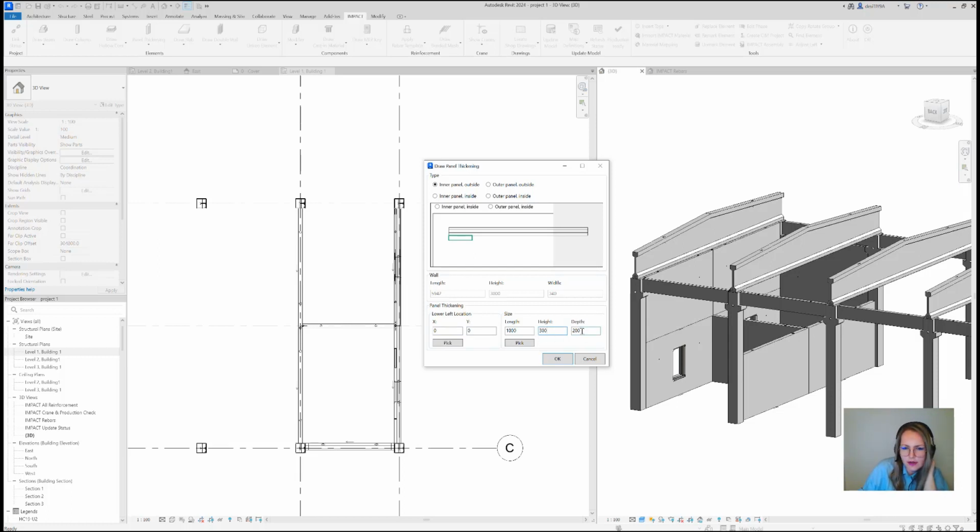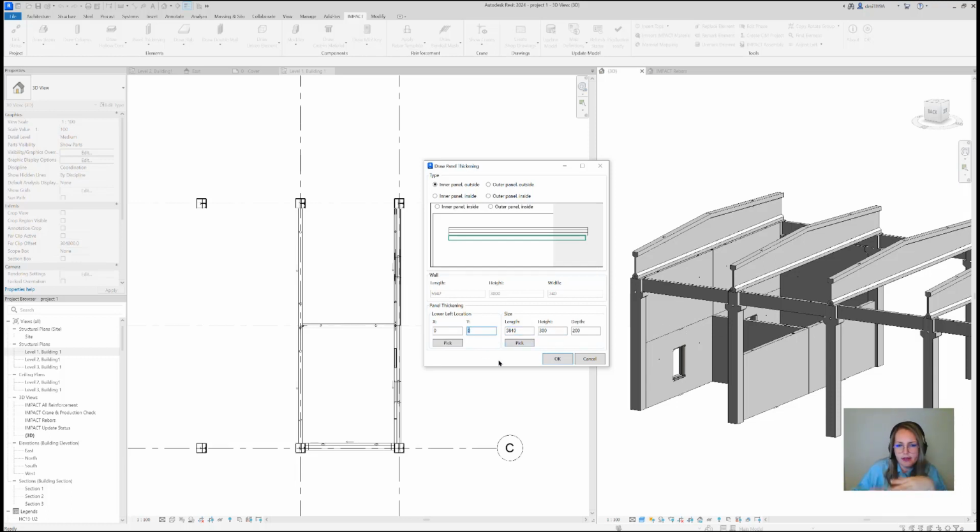The depth 200, I think it's okay. And the length, it's the length of the wall without this part where we have the collision with the solid wall.